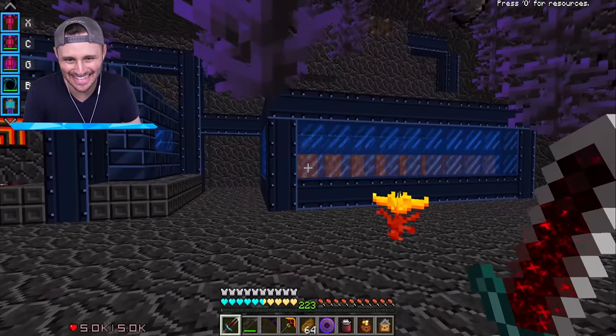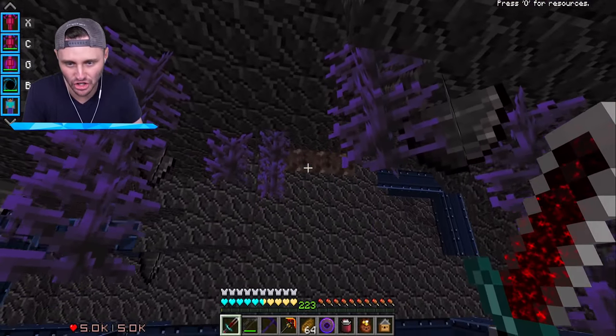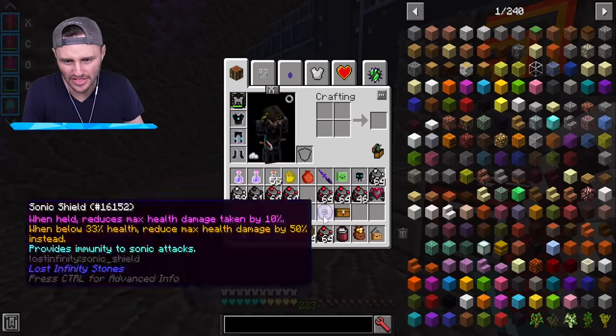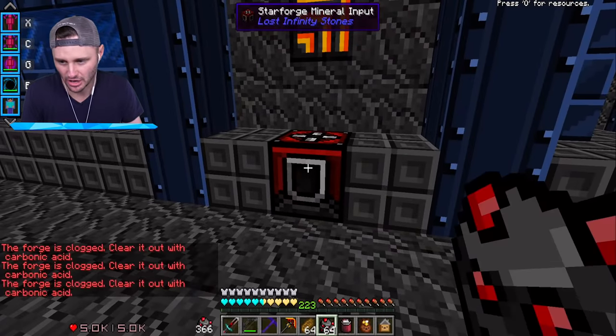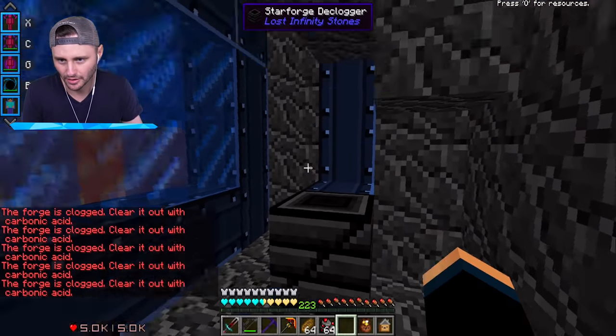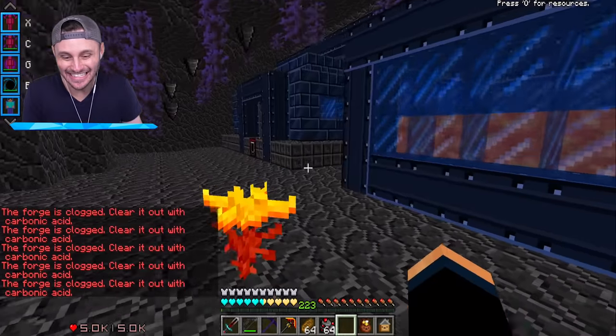Yeah, you remember this. This is the forge and the lava's turned off, which means it will not work. Like, if I grab one of these Amberiums, look in the chat. The forge is clogged, clear it out with carbonic acid. I got it. If I put this in here. There we go. It's working.